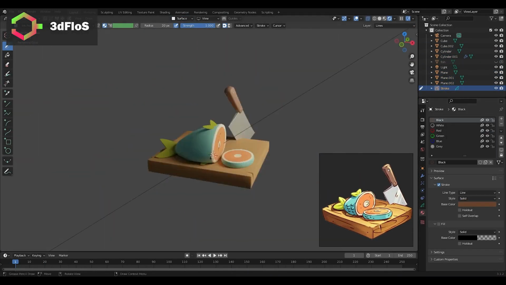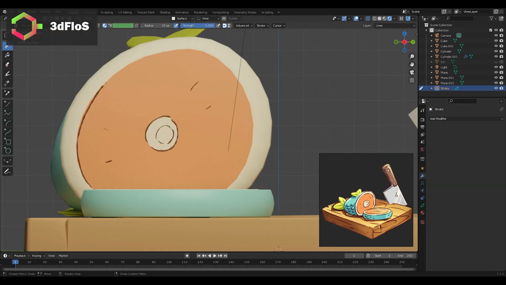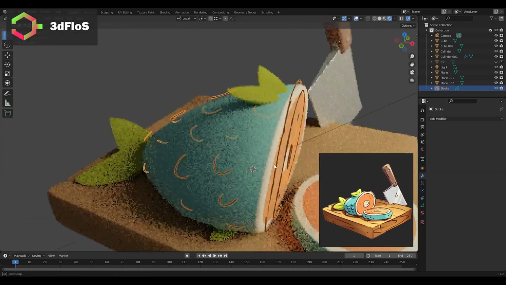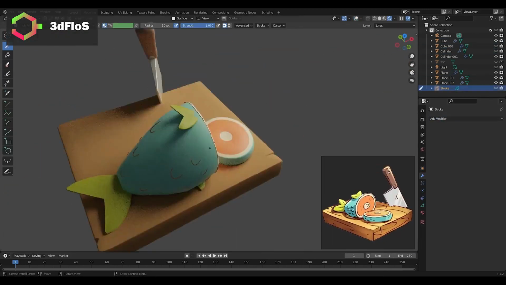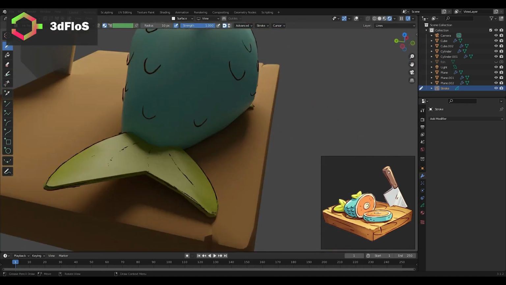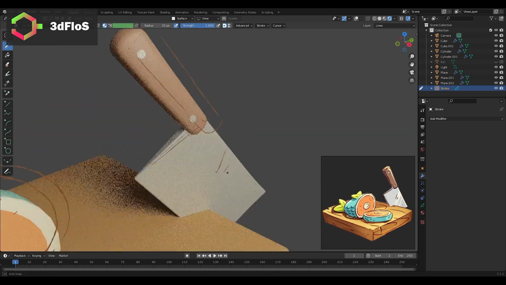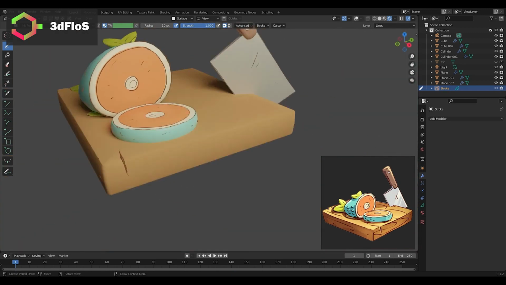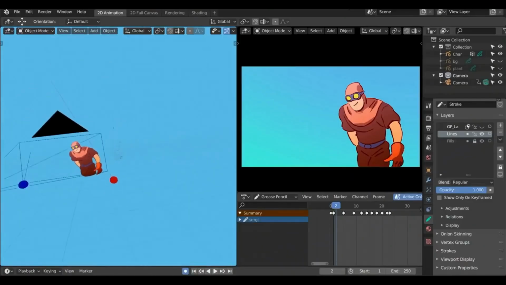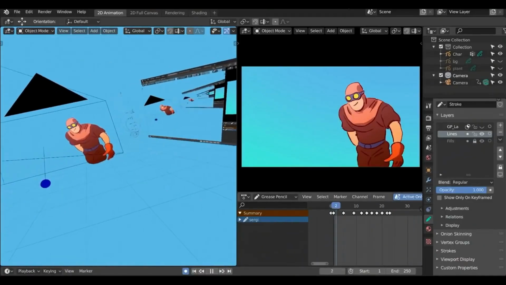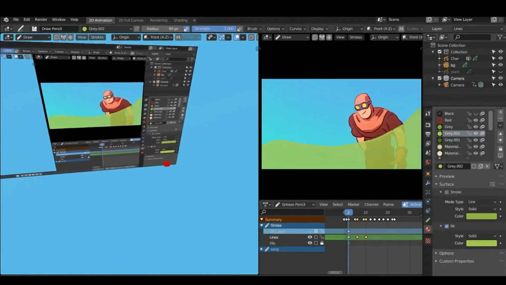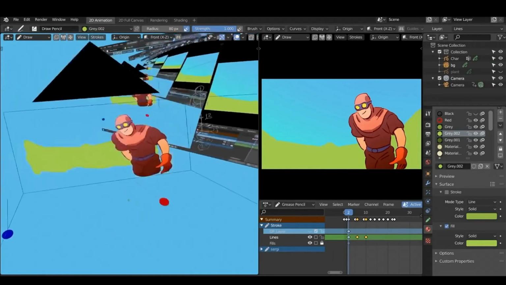But Blender's Grease Pencil allows you to draw directly in a 3D scene, so everything stays in one place. Also, because you will be working on a 3D viewport, you will have all the extra 3D tools for modeling, sculpting, and 3D animation at your disposal. Another great feature the Blender team have added is the integration of VR with Grease Pencil, so you can draw and see your results in virtual reality using a VR headset.